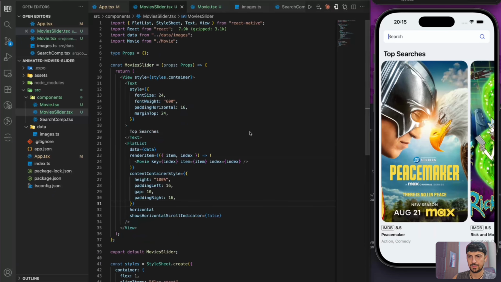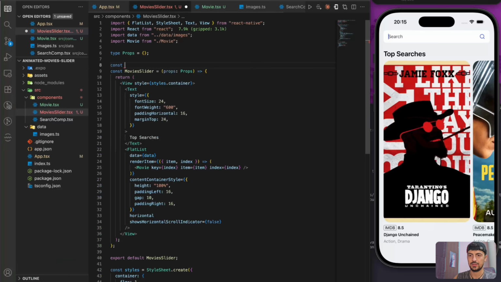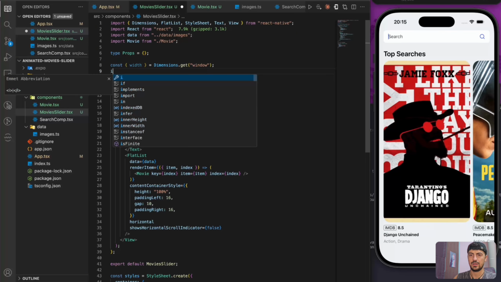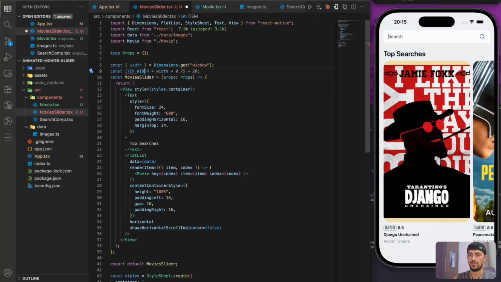Now we need to have this scroll view snapping to each item. We can create that like this, const width, dimensions, and item width will be something like that.